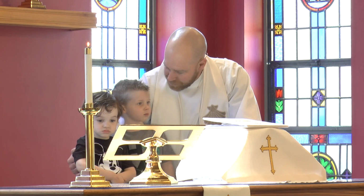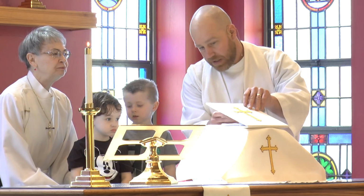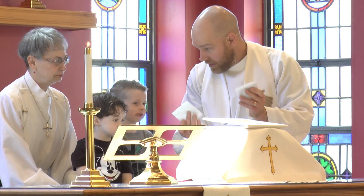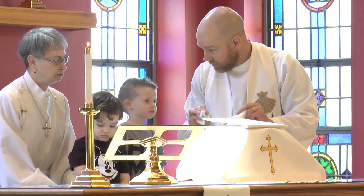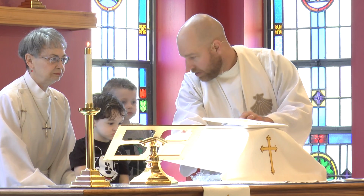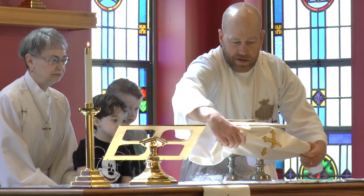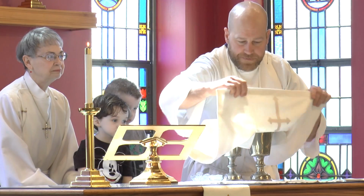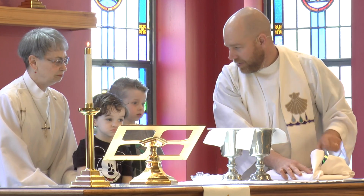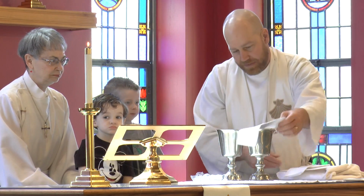And we share meals with people that we love, people that we care about. So do you guys ever use napkins when you eat? Yeah. Okay, so these are basically napkins, all right? And we use those for the same thing. We clean off the cup. So we lay that there. And the first thing I do, I learned from Pastor Herb, all right? It makes things easier if you just fold this whole thing up on top of it, and you can just lift the whole thing off, all right? We lift this off, lift this off, lift this off.